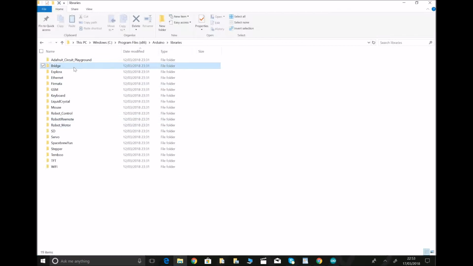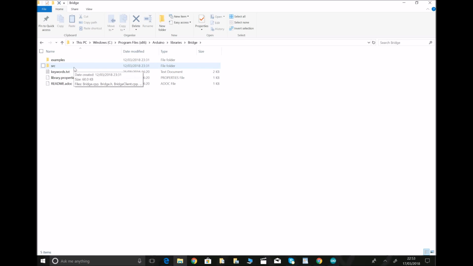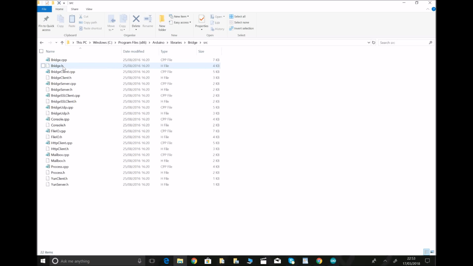Let's jump into one of the libraries and take a look at what a library actually is. Going into the Bridge folder, I can see there's an SRC folder, which stands for source, I believe. Once we go in there, you can see the different files that relate to the Bridge library. So there's a couple of things to notice.